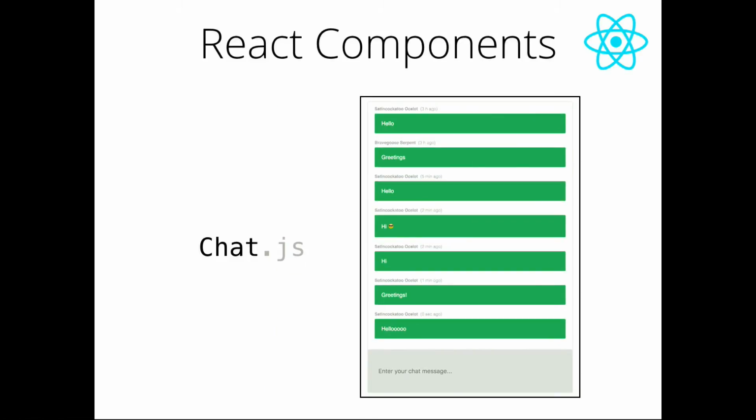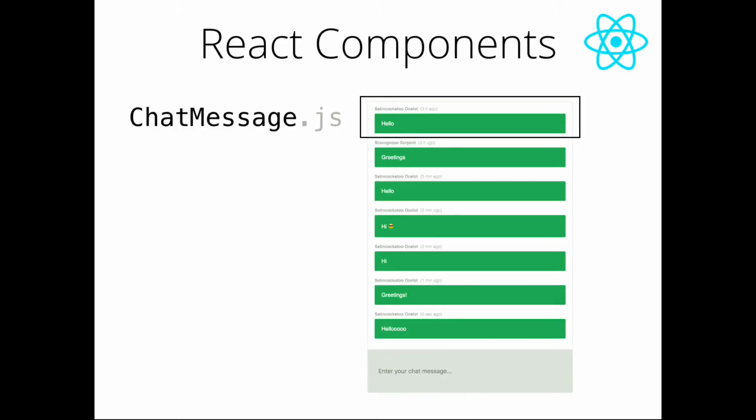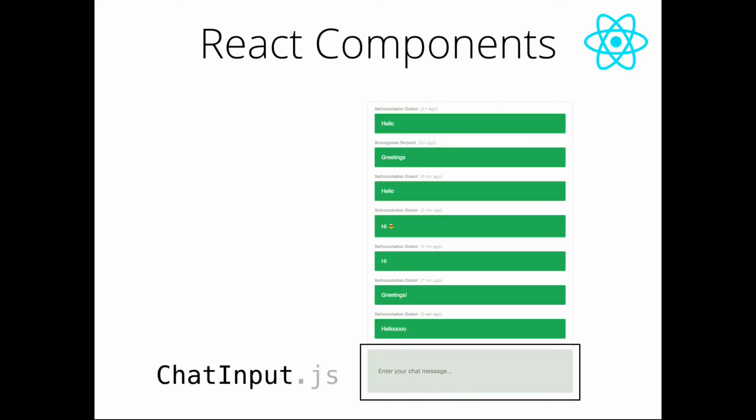And here are the different React components which we're going to use. The whole thing is the chat component. In there, we have the chat messages, which are only going to render the list of individual chat message components. And then on the bottom, we've got the chat input. But we're really only going to take care of the chat component, which is where we put all the logic.